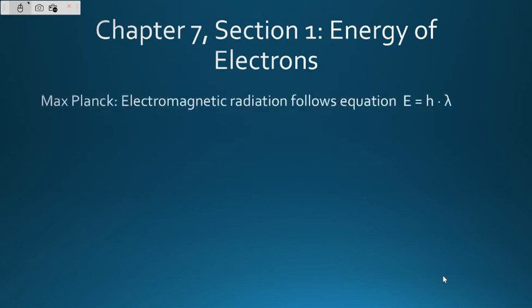Okay, Max Planck was the one that was doing most of the work with the electromagnetic spectrum, looking at the radiation, and he was working with Einstein's equation of E equals mc squared, and he found that there's actually a wave-particle duality of the electrons themselves. They have energy, they follow the same mechanics as light, and so they also have a mass. And because they have a mass, they're going to travel at different wavelengths and different frequencies along the way, and we can actually identify different elements based off of that.